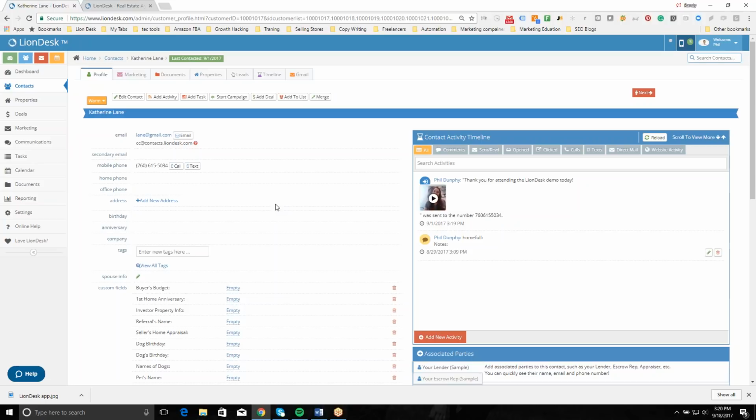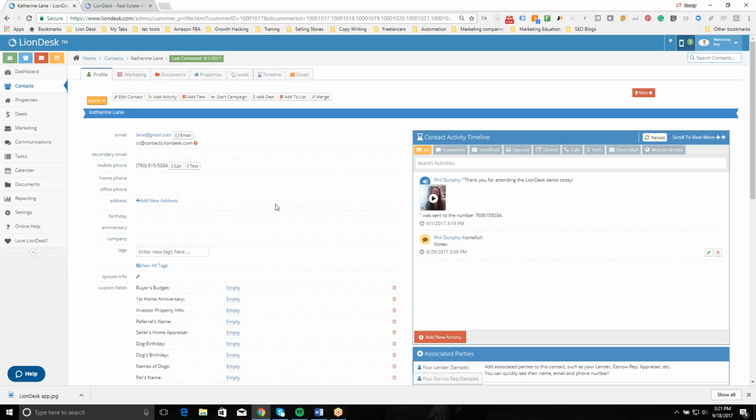So we went through and we brought the databases over, we put them into the Excel format, the CSV, and then she went through line by line and started deleting stuff out. So if she had some weird random note, she might get rid of that. She started making sure that she had all the phone numbers in the right order, the contacts in the right order, maybe the spouse information in the right order, but she literally took the time to go through her data so that when she uploaded it into the system, she had fresh, clean data to start working with, right?